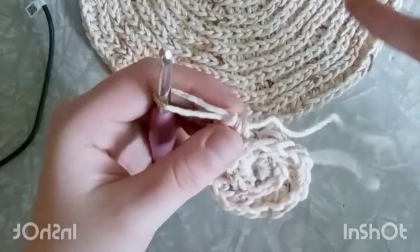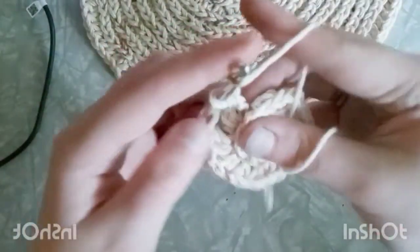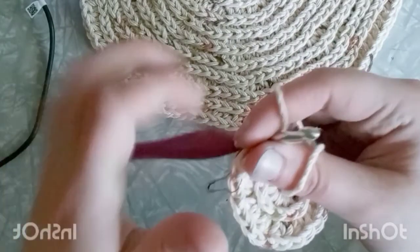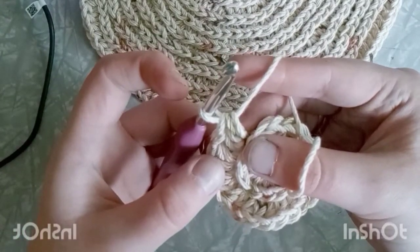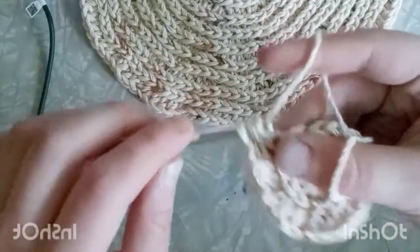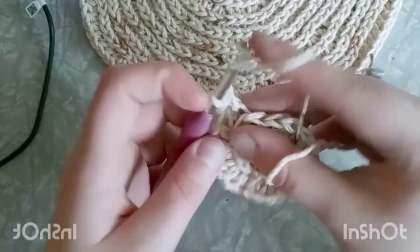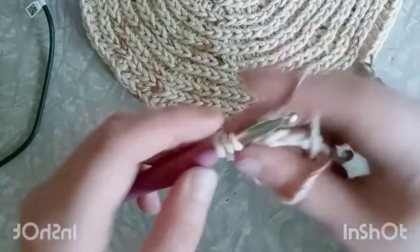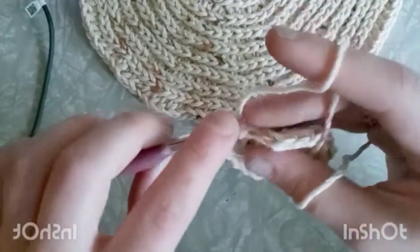Okay, so we're going to put another half double crochet into that stitch. So we start off with 2 half double crochets at the beginning. We're going to put 1 half double crochet into the next stitch, 2 half double crochets into the next, and that will be your repeat for the whole round.